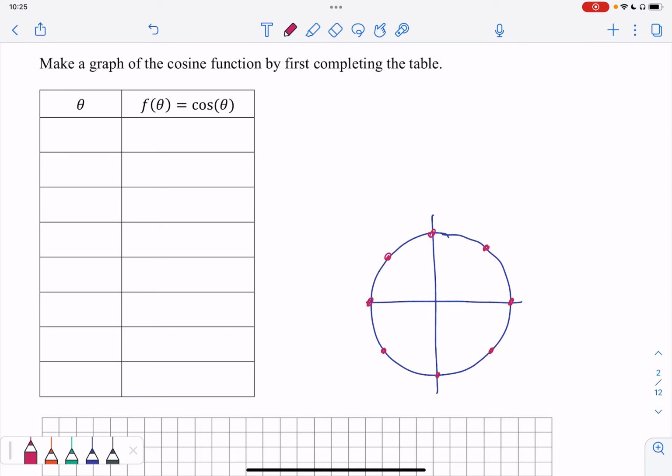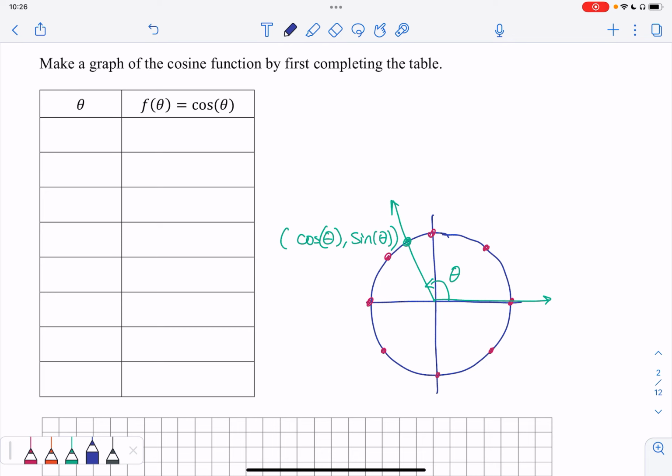And I know for some arbitrary angle that I draw in standard position on the unit circle, called theta, the point where the terminal side of the angle intersects the unit circle will have cosine theta, sine theta for its coordinates. So that means that if we're going to fill in these cosine values, the outputs of my function f of theta equals cosine theta are just going to be the x coordinates on the unit circle at that angle. Okay, so let's fill it in.